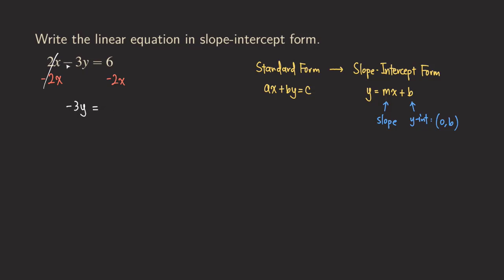Just one thing to keep in mind is that we need to make sure that we keep the sign. As you can see that it should be negative 3Y instead of just 3Y. Okay, so negative 3Y on the left side. And then what about this one? They're not like terms because the 6 doesn't have an X. So we gotta just leave it as it is. And actually, instead of writing it this way, we can write it as negative 2X plus 6 instead of 6 minus 2X.